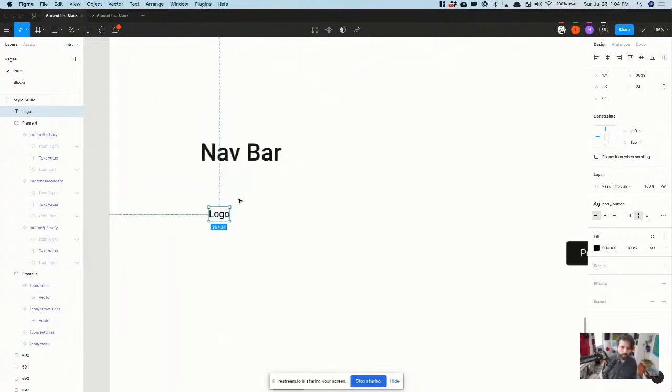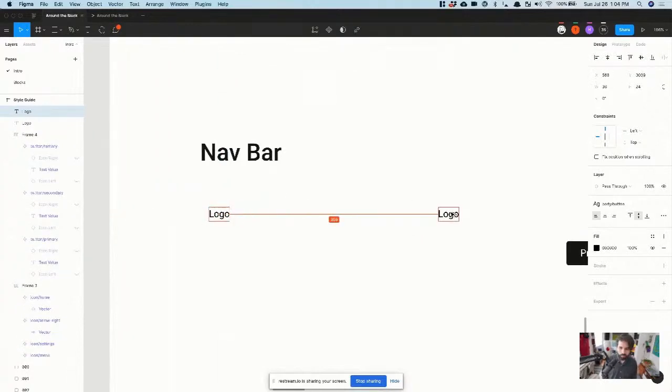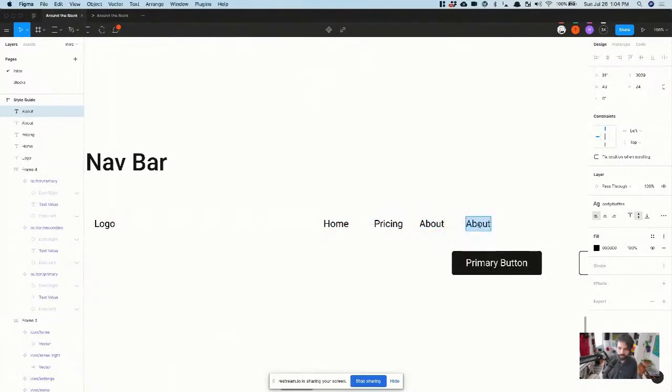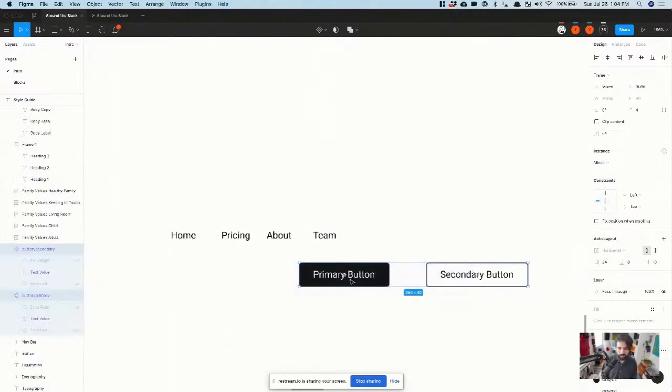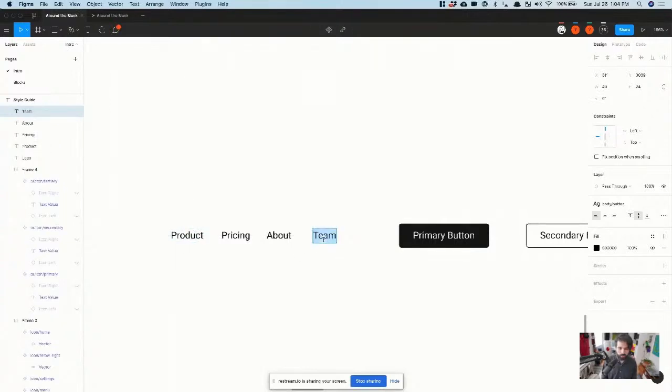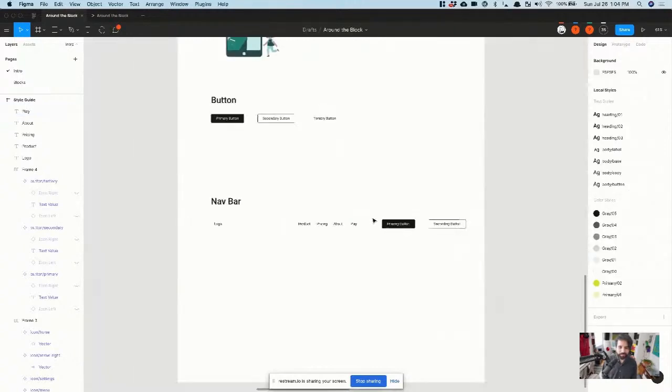So, okay, let's start designing our Navbar. Let's do a logo and maybe some menu options. Let's actually use maybe pricing. Let's do another one. What else do you always see in a Navbar? About you. Well, theme is usually inside about. So let's do, and maybe home, no. Product. Let's do, yeah, product. And then this one is going to be, come on, let's think of another one. Play. I don't know. Okay, we have our options.